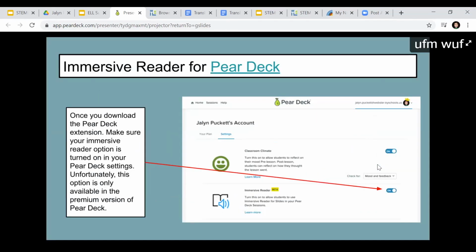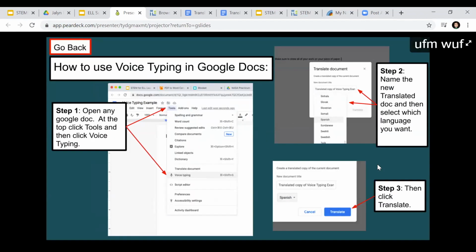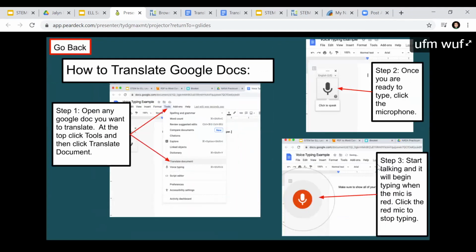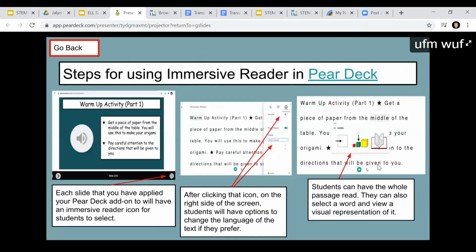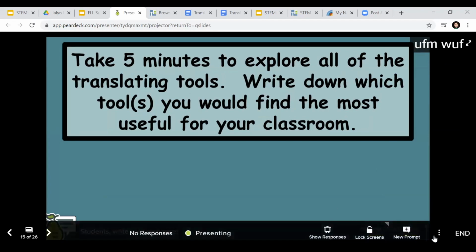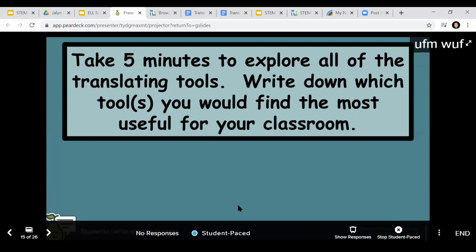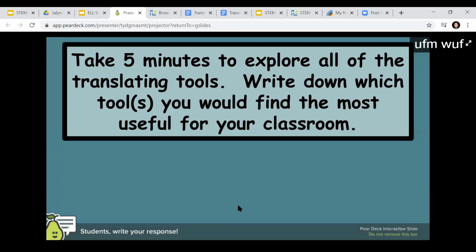Okay, so what I'm going to have you guys do, before I move to the vocab section, is take about 5 minutes to just explore those ideas. Once you find your favorite or something you think you could use, I want you to put it on this section right here. Take 5 minutes and then write down which tool you found most useful. So I will turn off the, okay, you should be able to go through it on your own now. Like I said, those links don't necessarily work, but they are on that slide, so you can go through and see which ones you want to look at and which would work for your classroom.